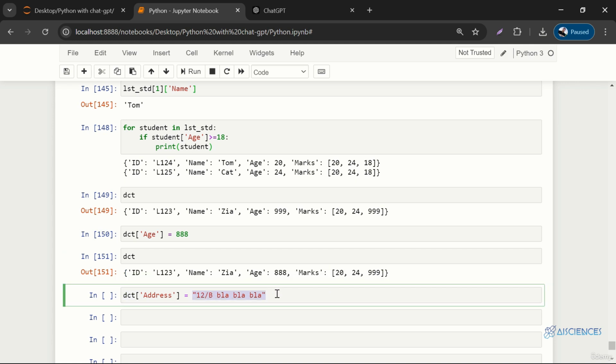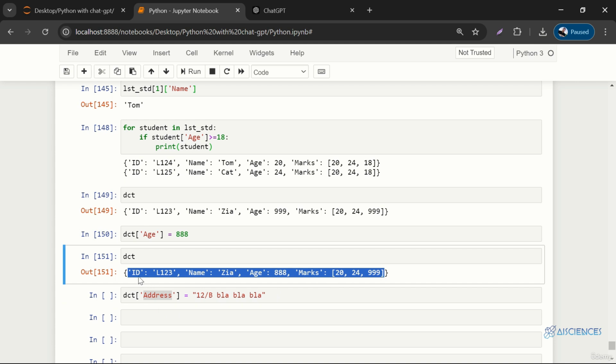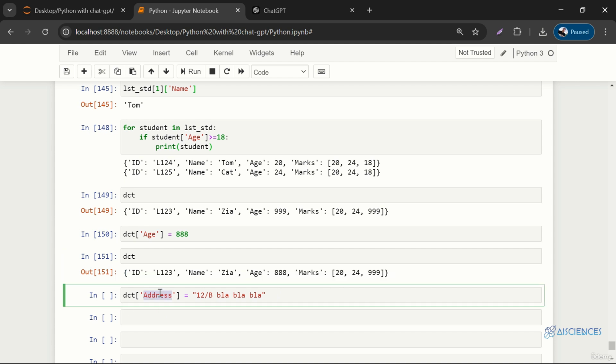I want to write some string over there by using the assignment operator. So far, so good. But this key does not exist over here. We only have ID, name, age, and marks as keys. Address is not an existing key, right? So what will happen? Do you think it will give me an error? Let me run it. No, it did not give me an error.